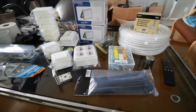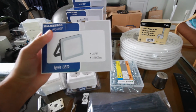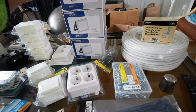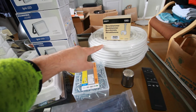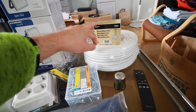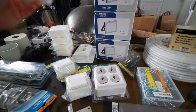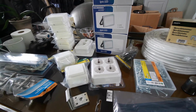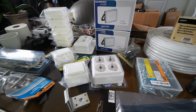I did have a late breakfast, but the main things are these, which I have 6 of: 20 watt, 1600 lumens LED beams, made for permanent install. In order to do that, I need cable, so I have 50 meters. I have 100 screw clamps to hold the wire, and for the connections I have these junction boxes. Most of the things, as you can see, come from Biltema, and if you buy 5 junction boxes you get a reduced price.